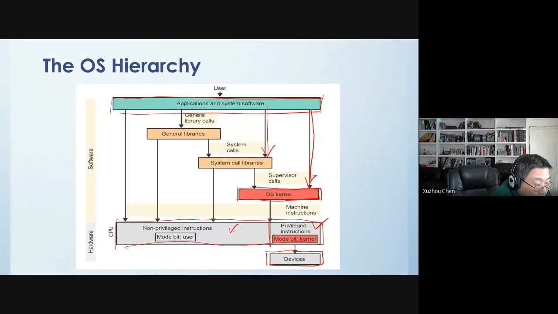Either through the system call, or the application can directly access the kernel interface. The kernel interface is called a supervisor call. In most cases, you go through the system call, and the system call triggers the supervisor call in the kernel. So anyway, you go through the kernel.